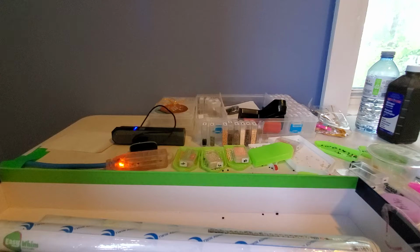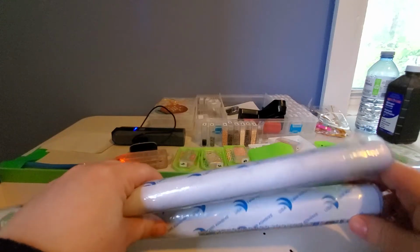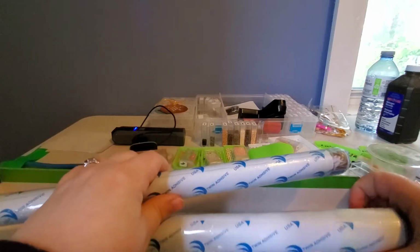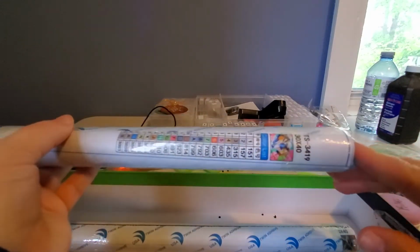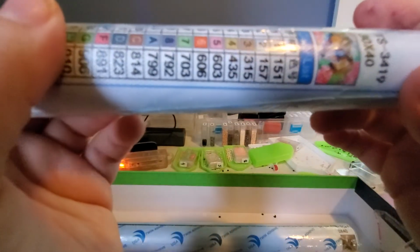Going to take a look at the canvases. So for my canvases, I picked dragons and fairies as one theme, and wolves as another theme. And you don't get to choose what each is. They just kind of pick a random one. So let's see here.